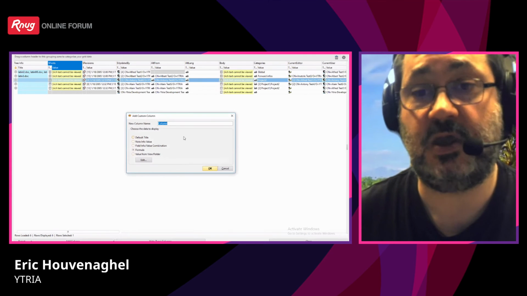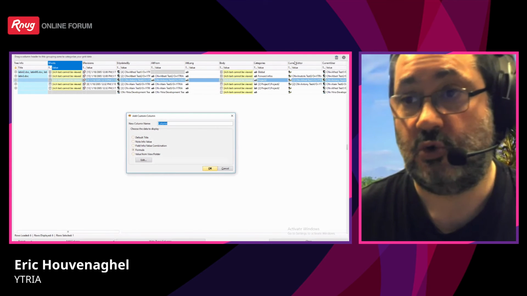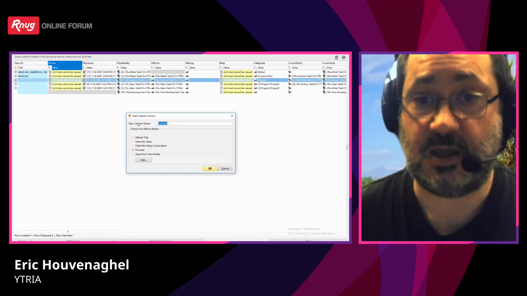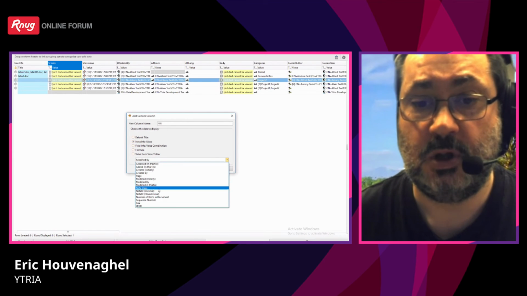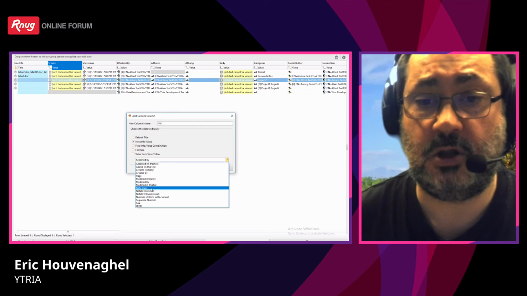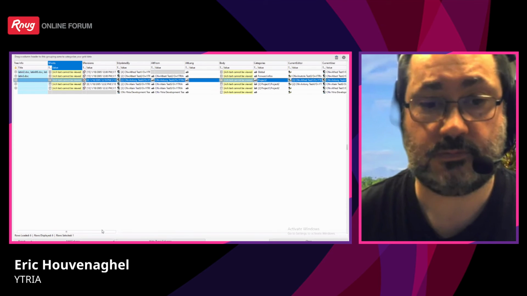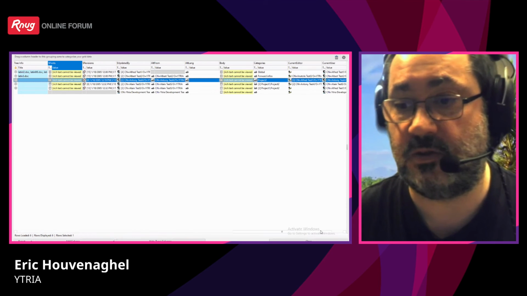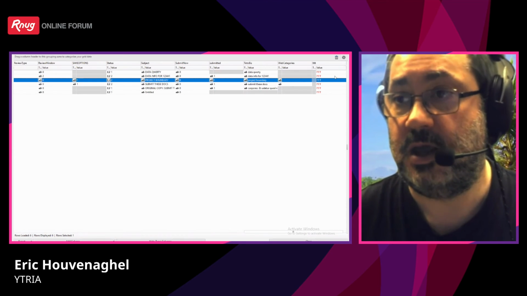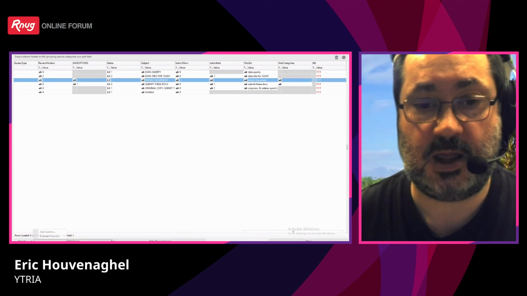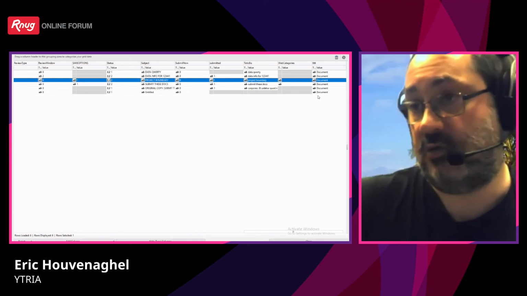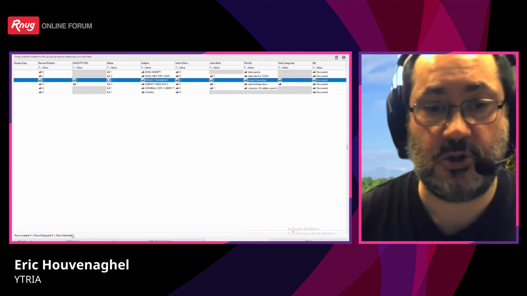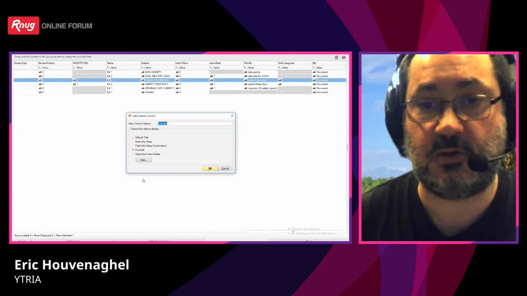So I can say, okay, I need to add a column. I can set, so I don't know, something, and say I want to show the node class here. So the way it works is, you added the node class, you added an empty column, and I'm going to evaluate the column, and now I have the information. As you saw, the add column uses the same system as the title.